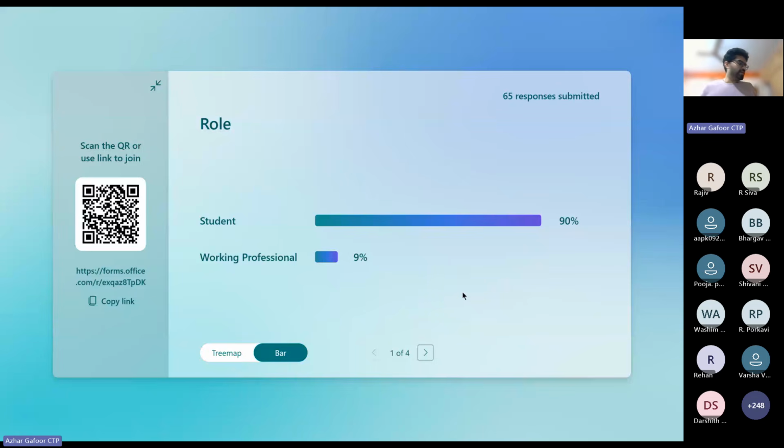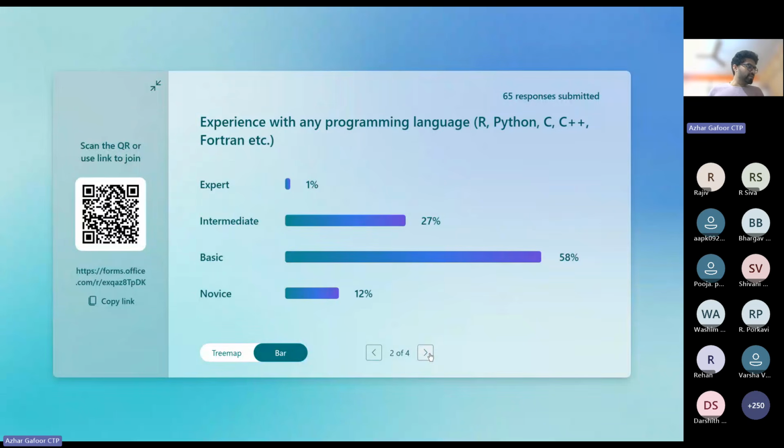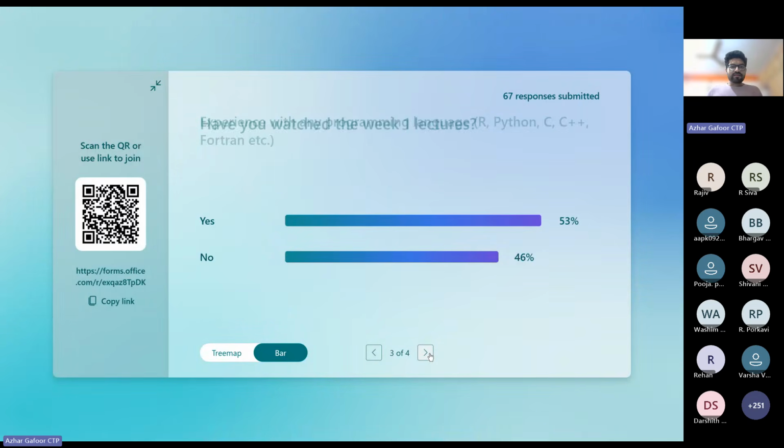All right, so almost 90% of students have basic knowledge of at least one programming language, which is very good. This is kind of sad, though: only half of the class has actually watched the videos.